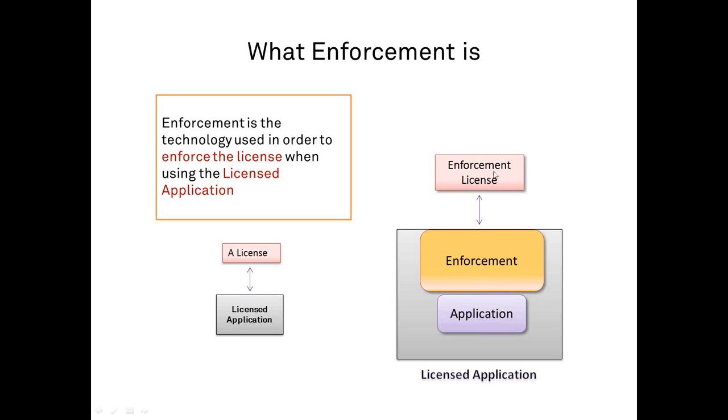So here is the bigger picture, how it's working. This is the licensed application, and inside it we see the original application, which is not licensed, not protected. And inside we also have an enforcement. This enforcement is based on, let's say, an API that is integrated inside the application. This API makes sure that the application is protected, and the application will always go to this API in order to check what the license is.